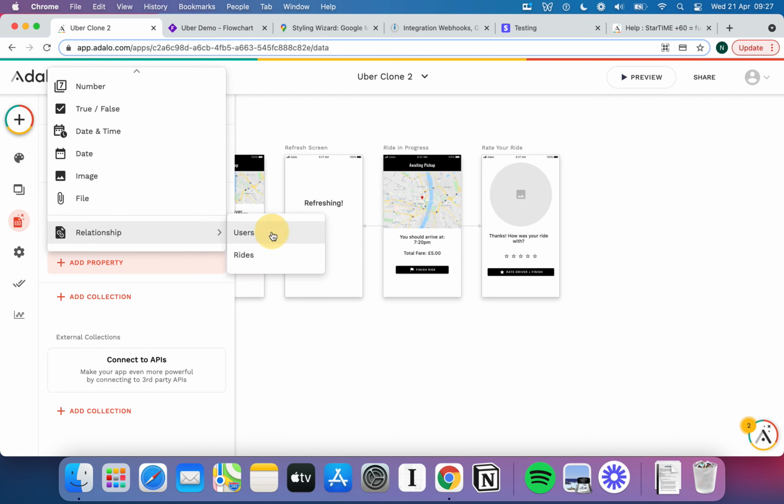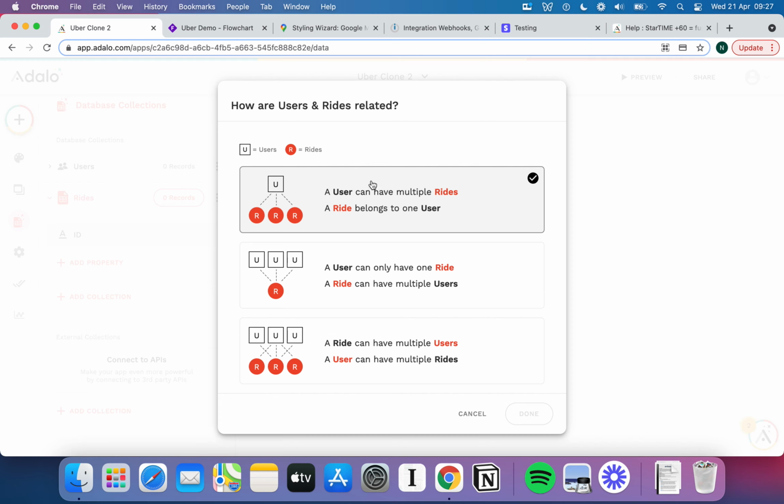We need a relationship, and we're going to need that with users. So a user can make multiple rides, but a ride can only belong to one user. What we mean by that is a user is going to be able to book as many taxi rides as they like, one at a time, absolutely. But in theory, I can book one today, tomorrow, the next day, etc. So I can have multiple rides. However, each ride can only be booked by one person. You and I can book a ride to the same place, but it's technically still a different ride. And therefore, a ride belongs to only one user.